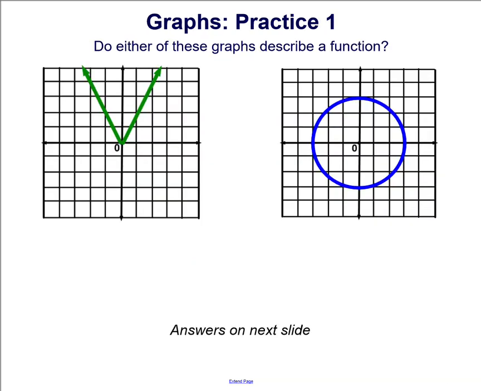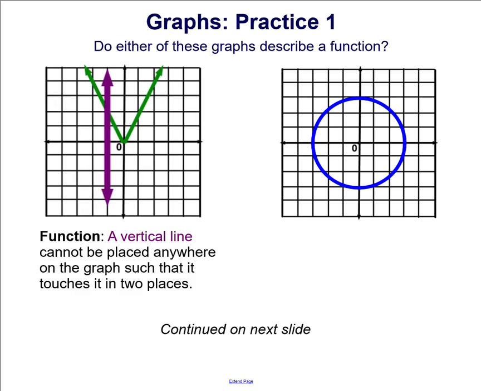Graphs, practice number 1. Do either of these graphs describe a function? Here's a chance for you to pause the video and make that determination. Use the vertical line test to decide if either of these relations represent a function. Pause the video. When you've decided, resume watching the video to compare your answers with what you see on the screen.